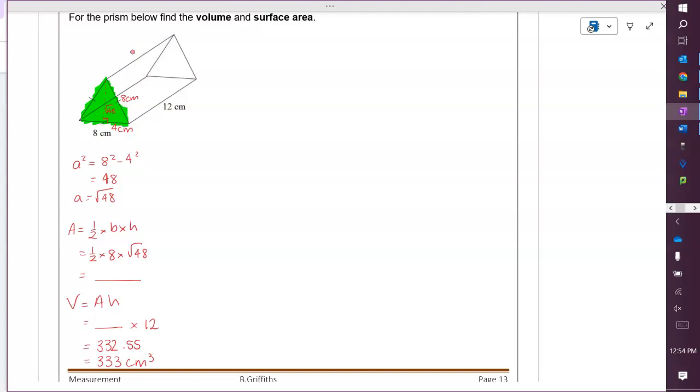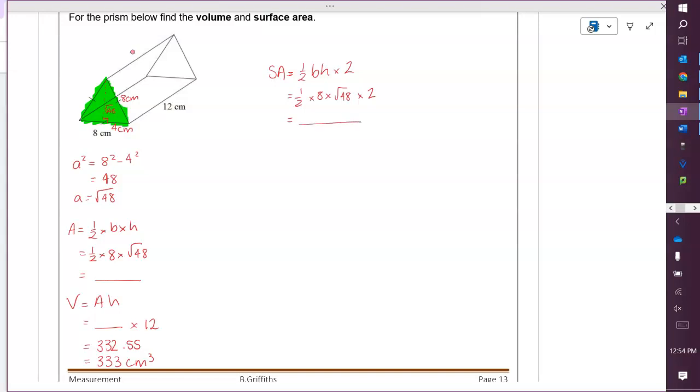So being really mindful not to round your answer the whole way through. Now for surface area, I need to find the area of all of the faces. This one is a little bit nicer in the fact that this is an equilateral triangle, so it makes finding all the sides a little bit easier. So if I'm looking at this front face, I have two of them, the front and the back. So I've got a half, BH, and I have two of them. So half times my base is 8, my height is root 48, which we've found, and then we multiply it by 2. Again, we shouldn't be rounding these answers just yet.